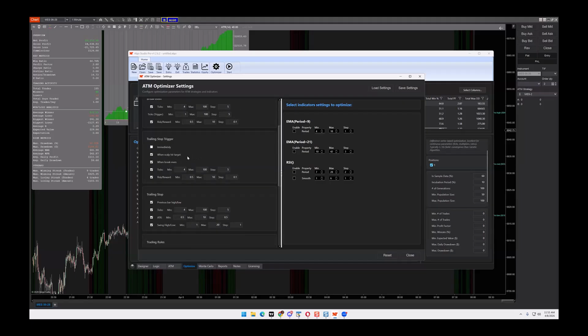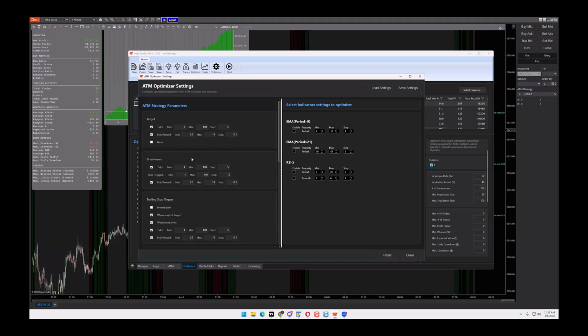When the scalp target is hit, go ahead, Erwin. I just wanted to mention that you can also disable things completely. For example, if you go back to the targets and say, well, I don't want my targets to be in ticks, I only want to use risk to reward, you just disable the ticks, and then it will only generate strategies which use a risk to reward target. The same goes for all the options in here, so there's a lot of flexibility. Yep. And the other thing is you could do no target and just have the stop take you out if you wanted to. It's just another test to run. Is it better, worse, better, worse? Like your eye doctor, A, B, which is better. All right.